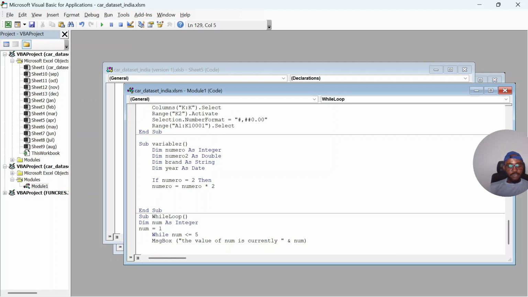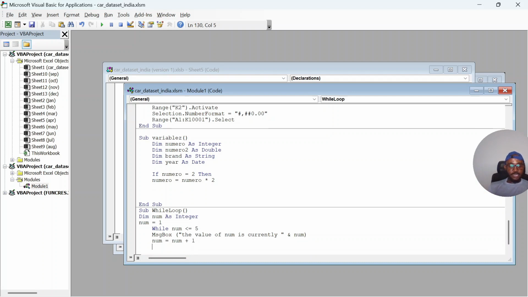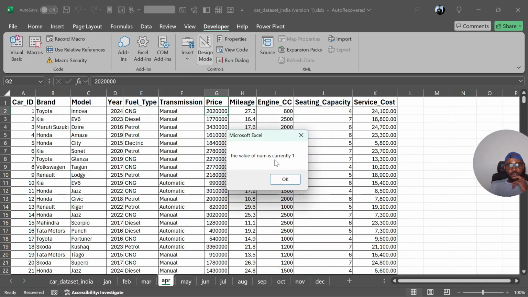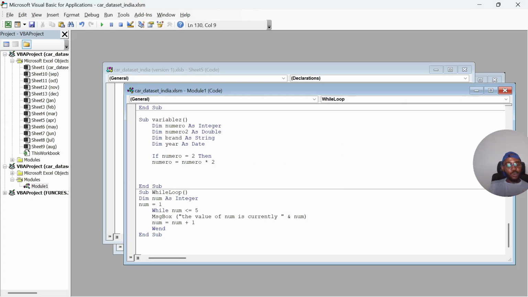and it should do that. And this was where we made a mistake: you always need to increment or set a new value. So I'm going to say a new value of norm should be to add 1 to it. And I use a keyword in here to end that. Now when I run this, the value of norm is currently 1. I say okay. Now it's 2, 3, 4. What happens? It's 5. If I click OK, it comes out of it because it's done with that execution. So this is what the while loop is.